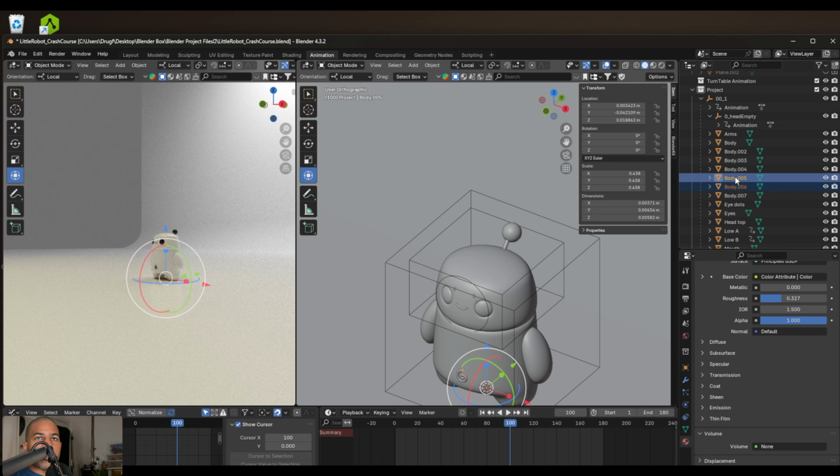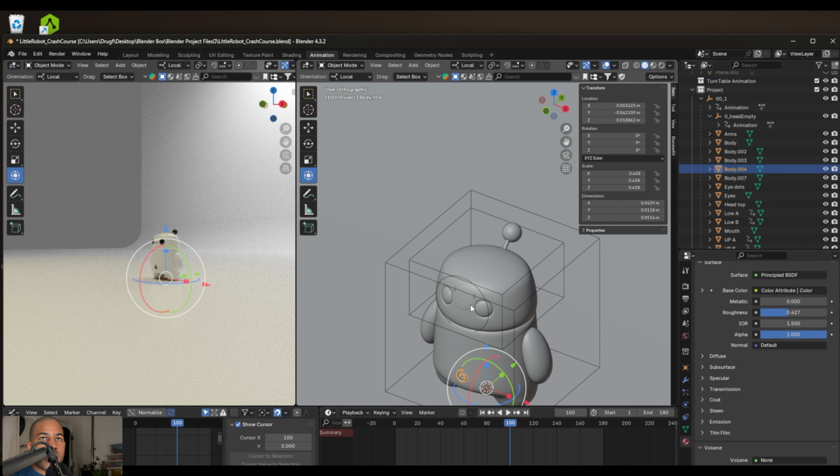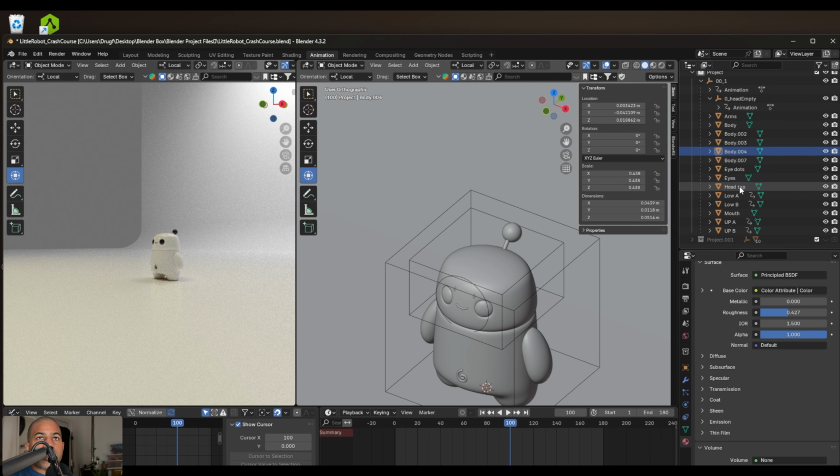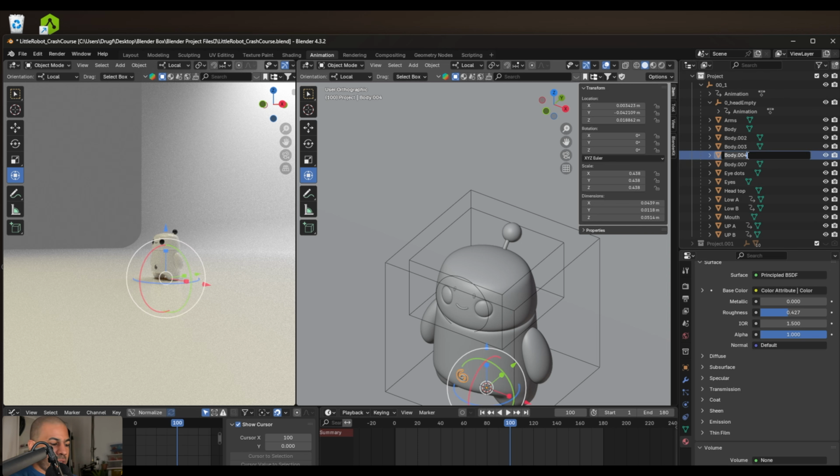Oh, I don't know what these are, but these need to be together. So we're going to take all those and join them. Control J, is it? Control J? Okay, is the swirly still around? Okay, so this is the swirly.